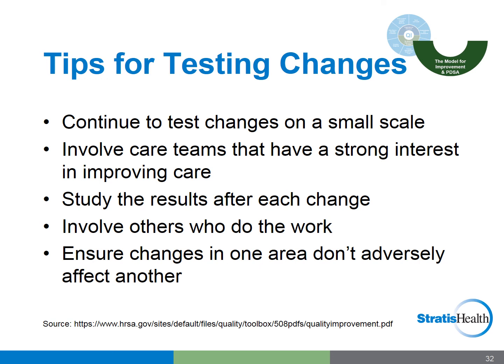If help is needed, involve others who do the work, even if they're not on the improvement team. Some additional input and often a fresh perspective from outside your QI team can be very useful. Ensure overall performance is improving. Changes in one part of a complex system may adversely affect another.